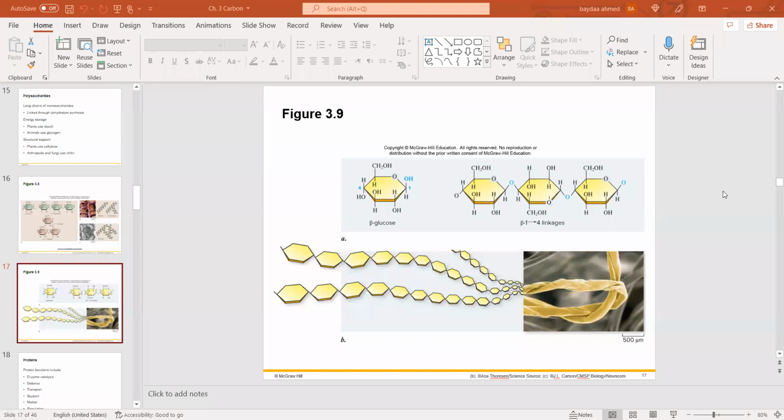So starch chains consist of alpha glucose subunits, and cellulose chains consist of beta glucose subunits. Cellulose is unbranched and forms long fibers. Cellulose fibers can be very strong and are quite resistant to metabolic breakdown, which is one reason wood is such a good building material. And we also have chitin. Chitin is a structural material found in arthropods and in many fungi.